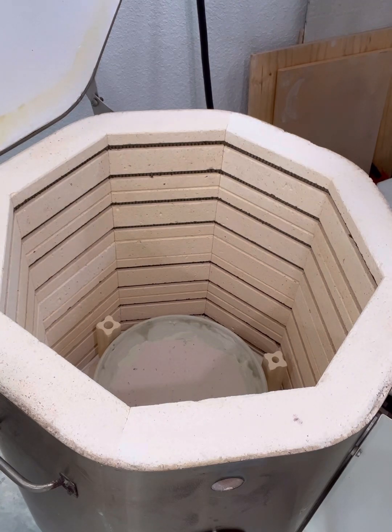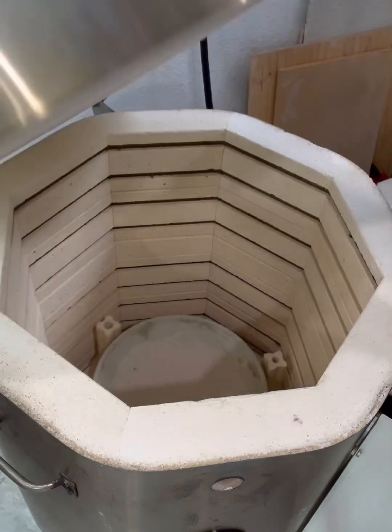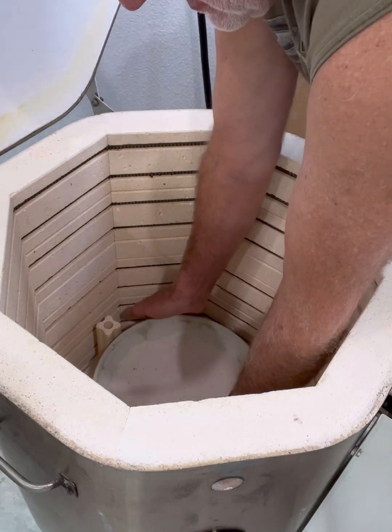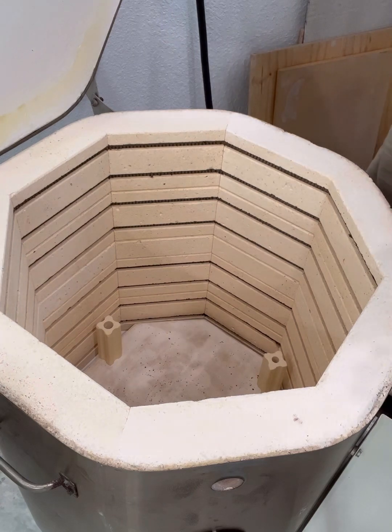And what I have is a couple of smaller kilns. They're 8-sided kilns, and they're old manual kilns. I picked them up, I'll tell you the story here. This one, as you can see, doesn't look too great. And I was volunteering this past summer at a nonprofit, and they had this in the back, and they asked me if I wanted it, and I said sure, I'll take it. And it looked pretty rough, and I took it home.